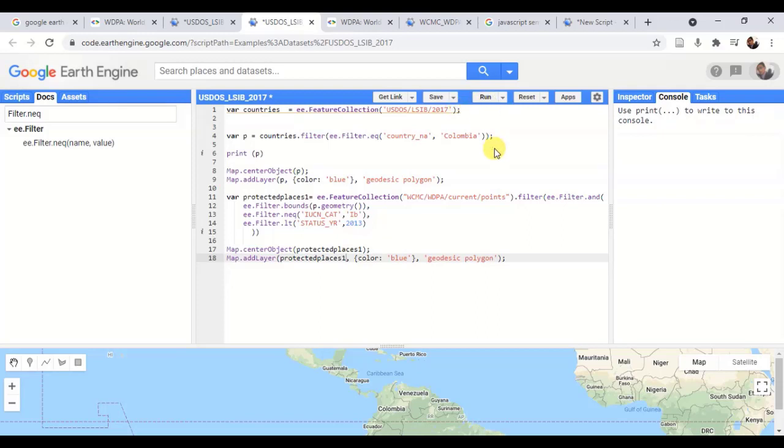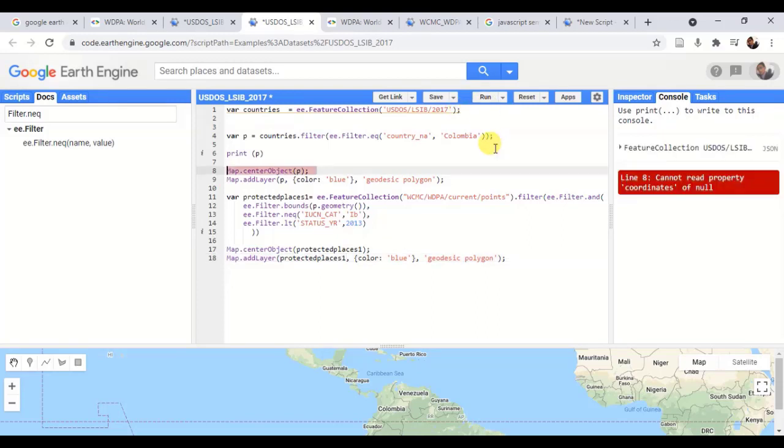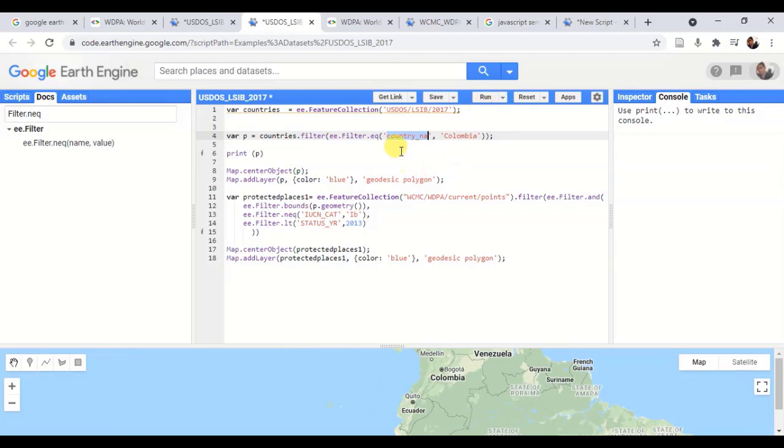Let's run the program and check. So the problem was that I have used this row in lowercase. We have to edit it into uppercase. And we'll run it again.